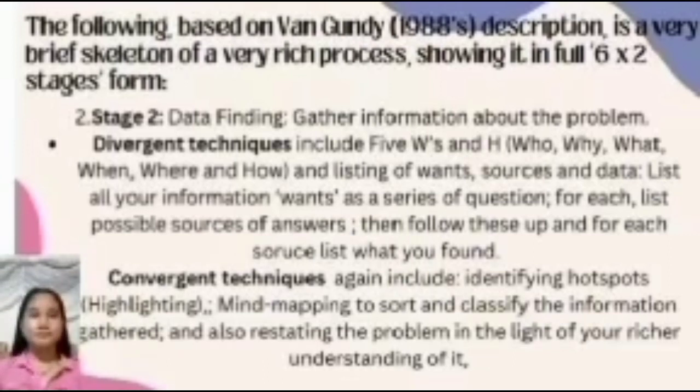As an example of this, let's consider the problem of student absenteeism in a school. During the data finding stage, students could use the 5 W's and H technique to ask questions like, who are the students who are frequently absent? Why are they absent? Are there any common reasons? What is the impact of absenteeism on their academic performance? When do most absences occur? Are there specific patterns? Where are the locations where absences are more common? And how are teachers and parents addressing this issue currently?